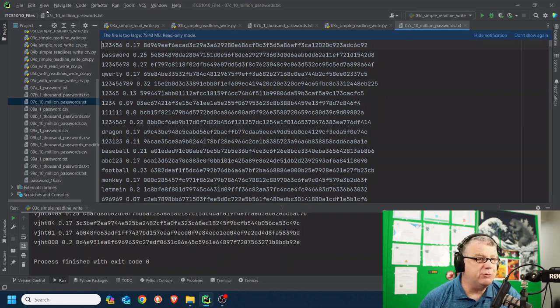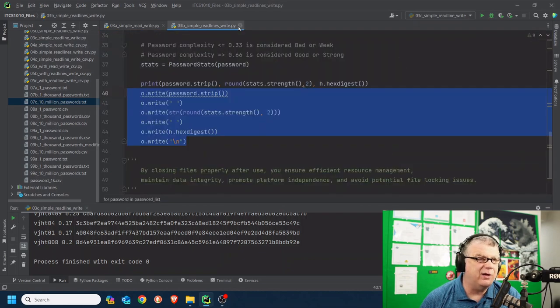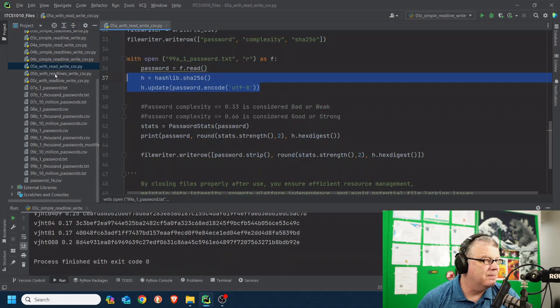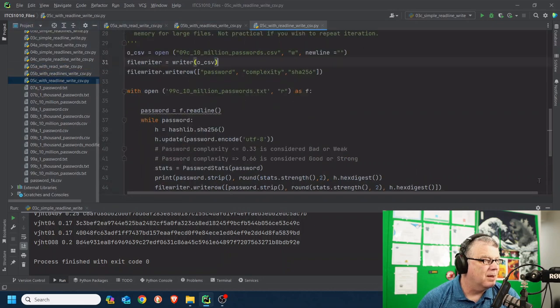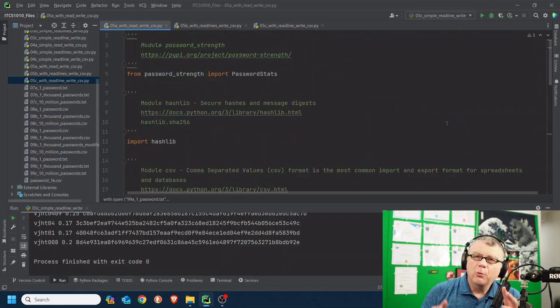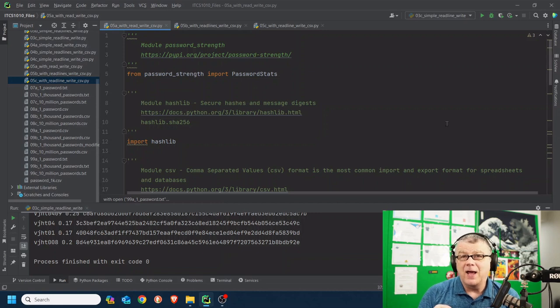Now, to do that, like pretty much everything else in Python and Java and other programs, we can have somebody else write the code for us or write the module for us. So in this example, we're going to do the exact same thing. We're going to open up the files, and then we're going to massage the data, and then we're going to print it back out or put it into the file.